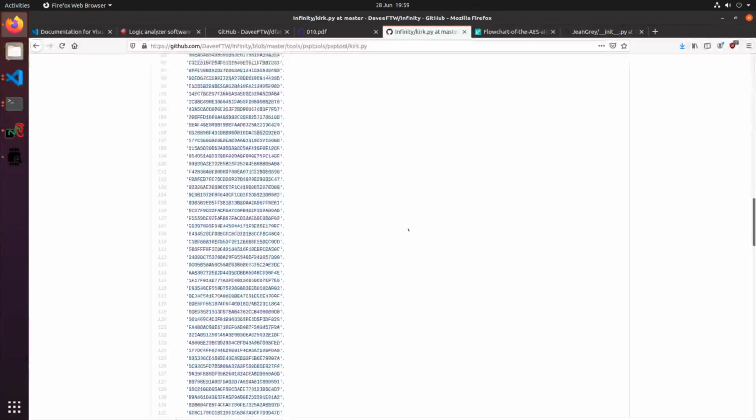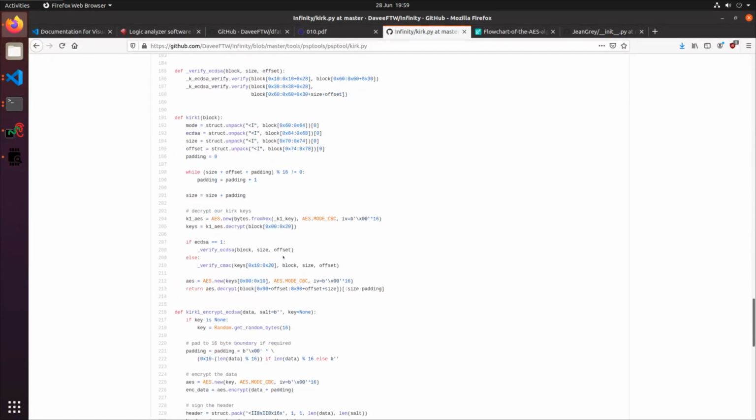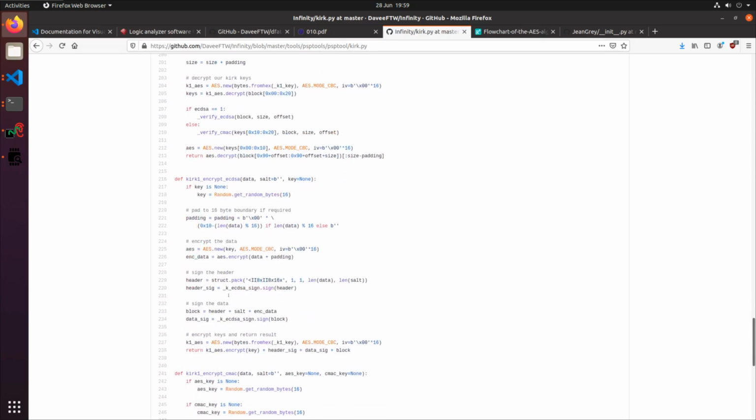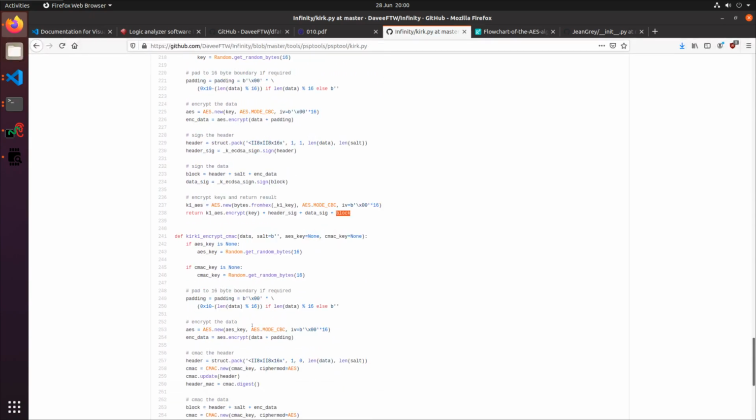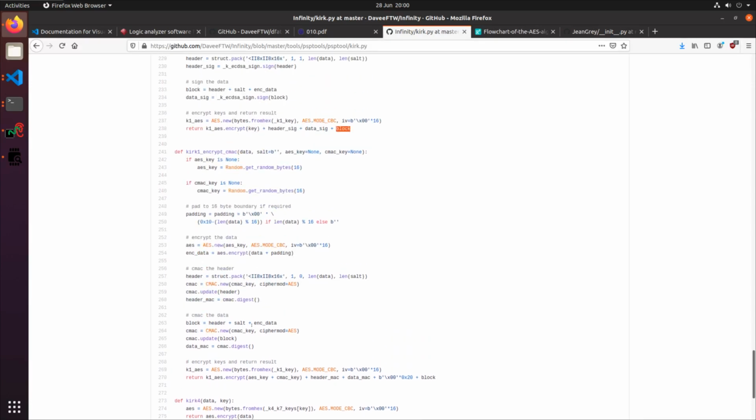So Kirk, if I'm encrypting. Yeah, so the encryption is not hashed for Kirk 1. So in theory, it could be possible to get the top level key, assuming it's the same as Kirk 1, if there's a valid packet. It could be possible to trivially get the encryption key, right? Because the encryption's done last, and the signatures and stuff are just dependent on it. They're not encrypted, and they're not hashed.